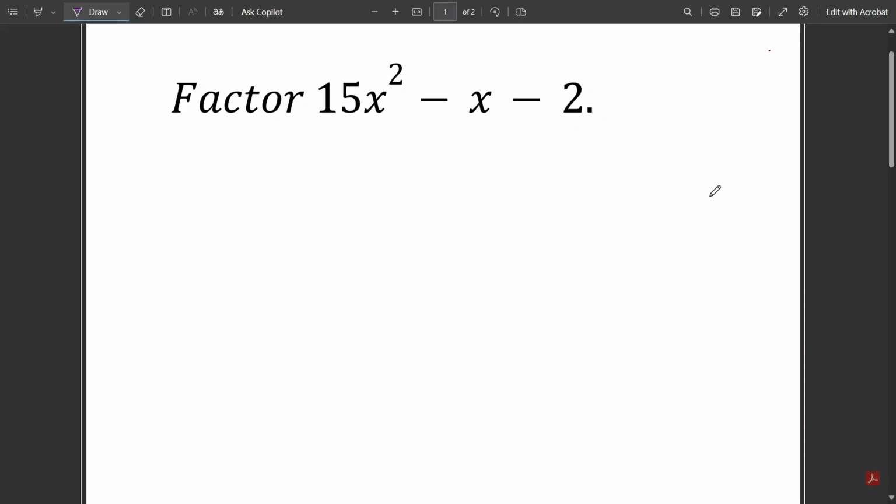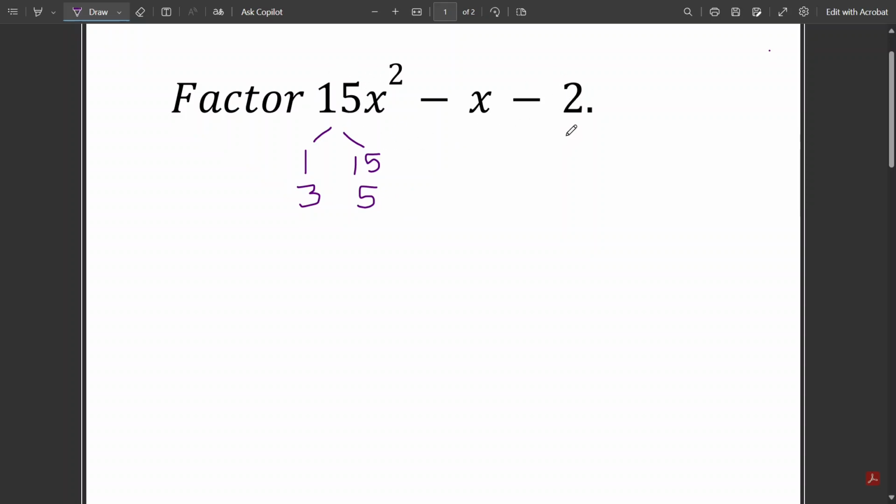First method I'm going to show you is the way I do it, the way I think, and then I'm going to show you a method called the magic x. Okay, so first, the way I do it, I list the positive factors of a, the number in front of x squared. So I could multiply 1 times 15 or 3 times 5 to get 15.